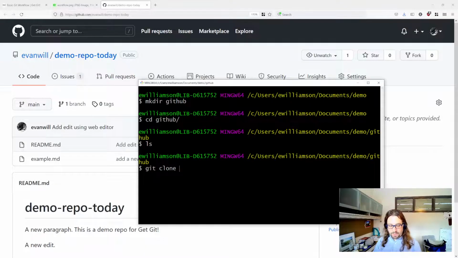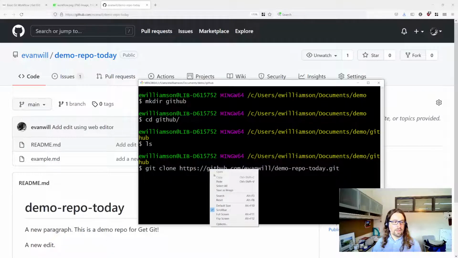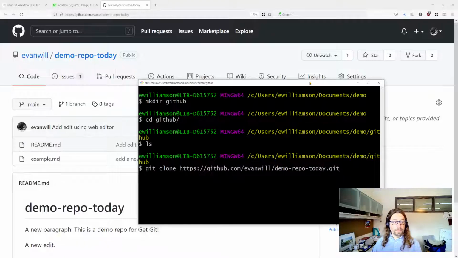And so I can paste that in there. I do a Control-Shift-V to paste that in there. You could also right click and use paste to get that into your terminal, because you probably don't want to have to type that in to complete that command. And once you have that link in there, you're going to press enter to give that command to your terminal and run it using Git. So I'm going to press enter.